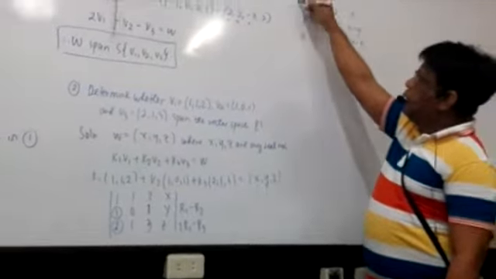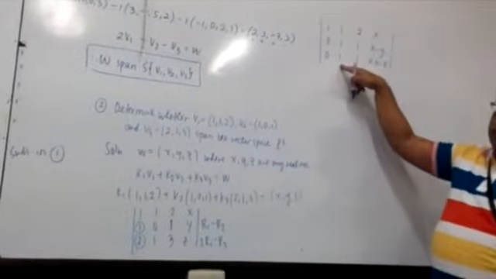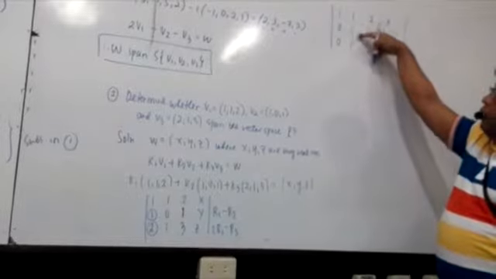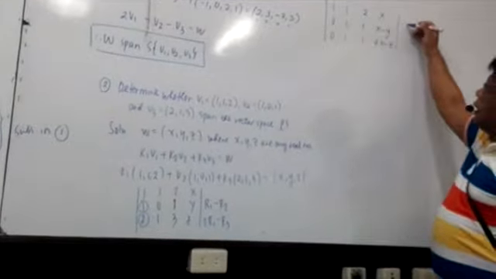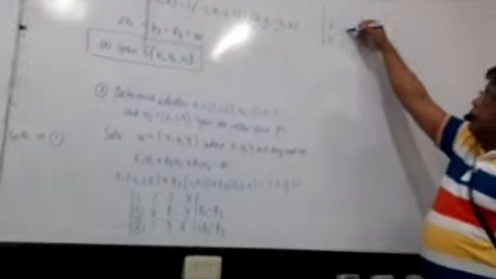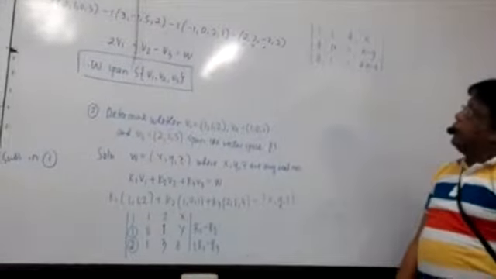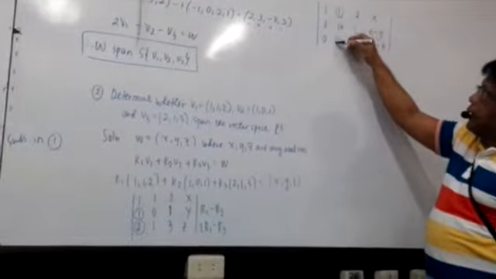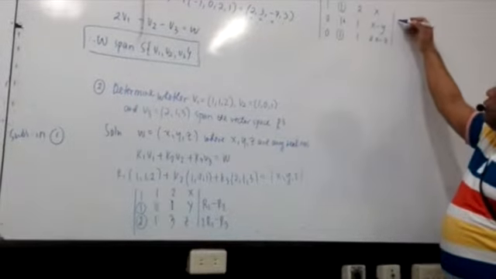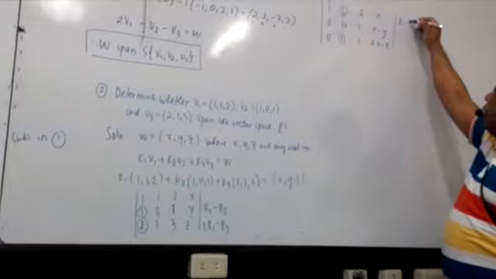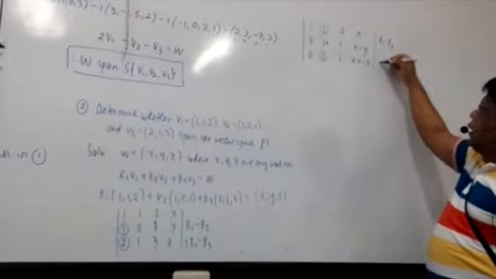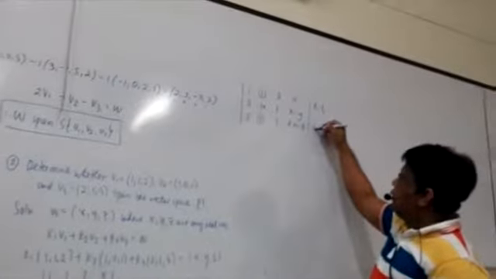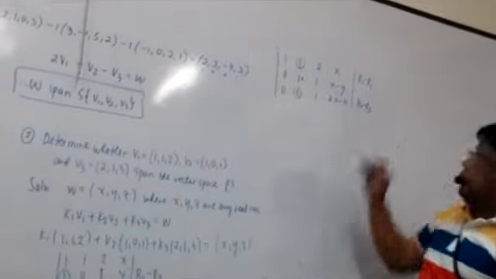Okay? So we go now to the second column, where we have to transform it into 0, 1, 0, right? So let us use the leading one. We have already a leading one in the second column. Then let us transform the element 1 in the first row and the element 1 in the third row to be 0. So using the operation row 1 minus row 2, then row 3 minus row 2.